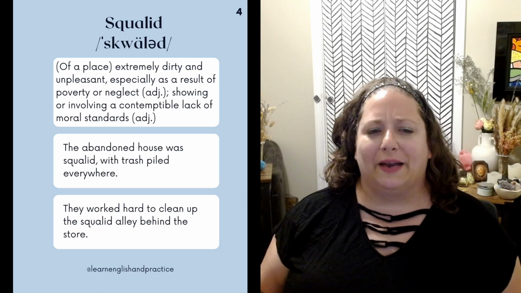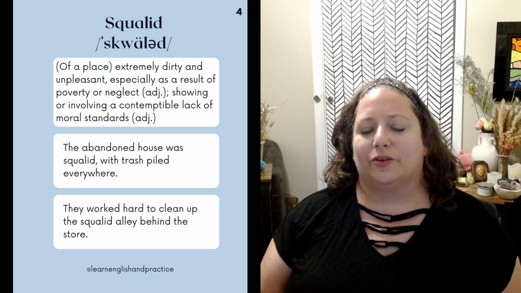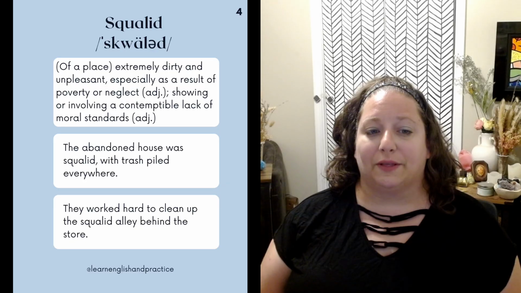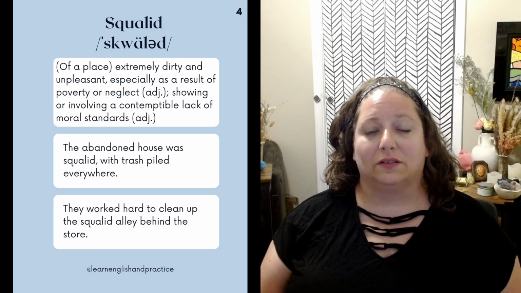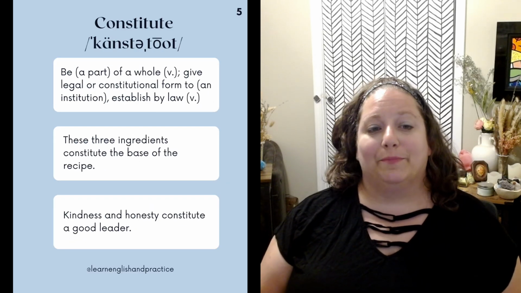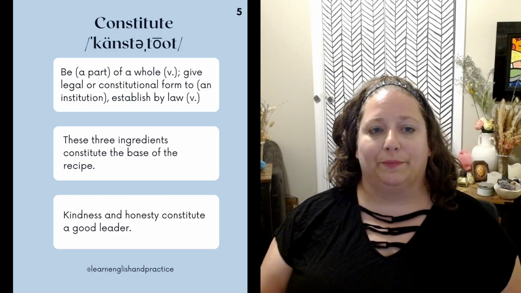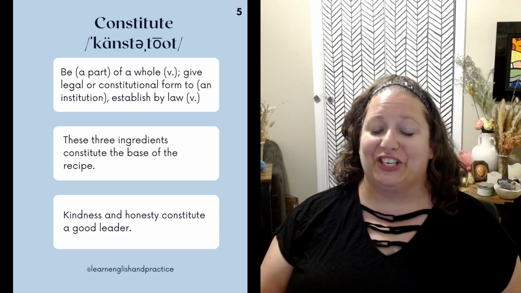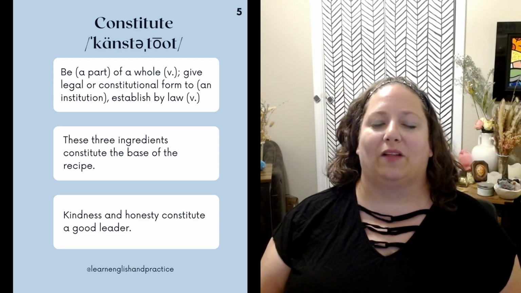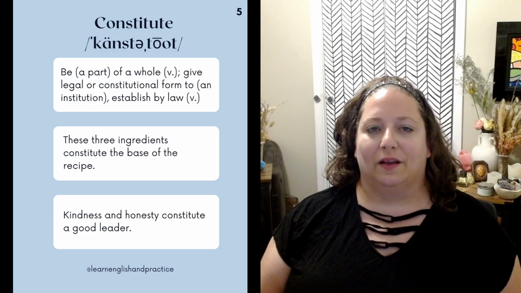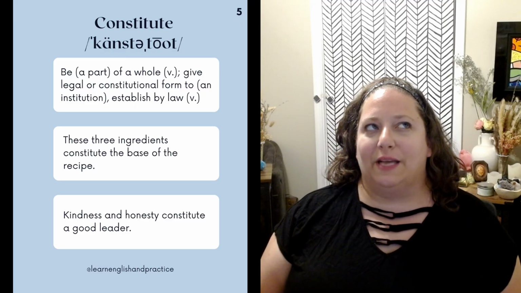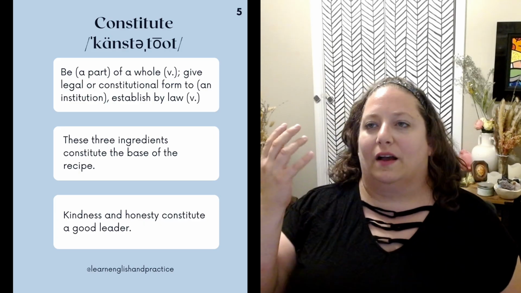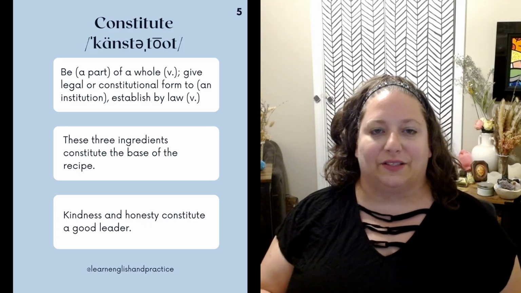Examples are: The abandoned house was squalid, with trash placed everywhere. They worked hard to clean up the squalid alley behind the store. Constitute. This means be a part of a whole, as a verb. Give legal or constitutional form to an institution; established by law, as a verb. So I'll typically hear this word in the context of something constituting something else.